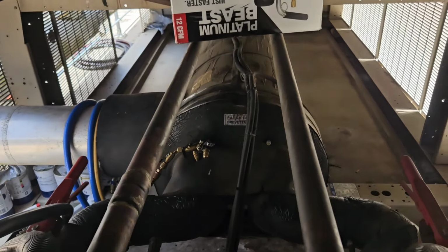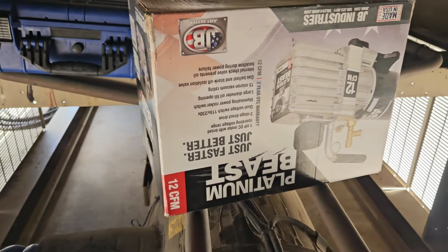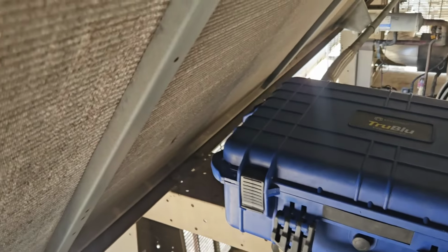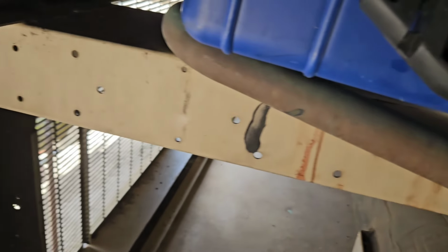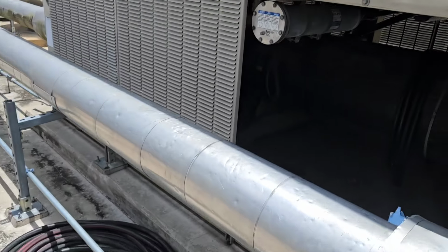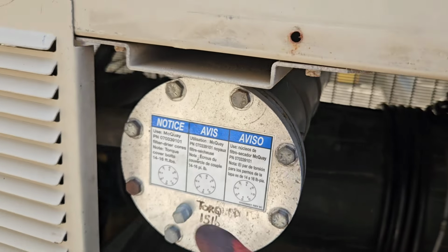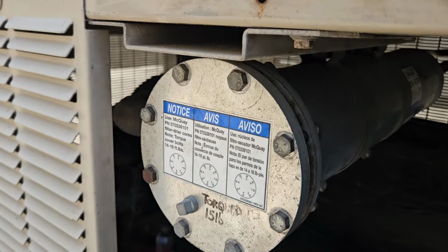And like I said, I just got done sweating in, I am in between the compressors, and it is not fun. Kind of give you real world stuff right here. Oh god. Yeah, it's not necessarily the funnest thing. Real world HVAC. They tell you the torque on these ones, which is cool.